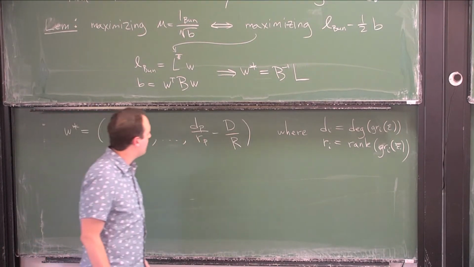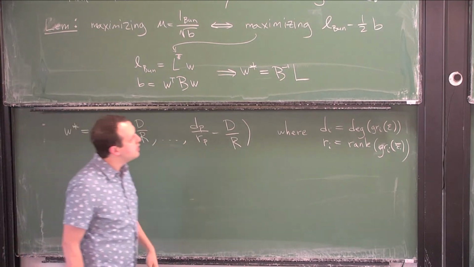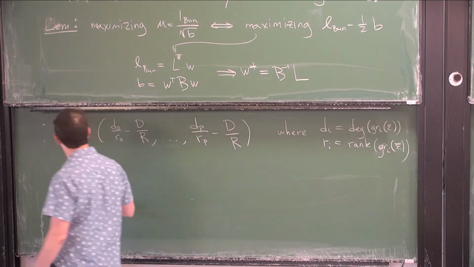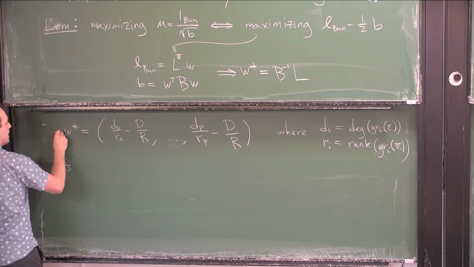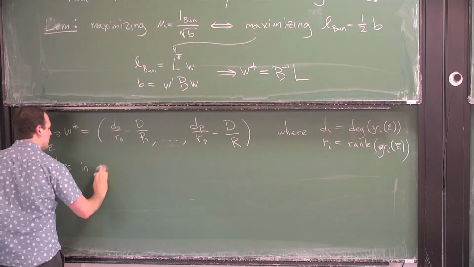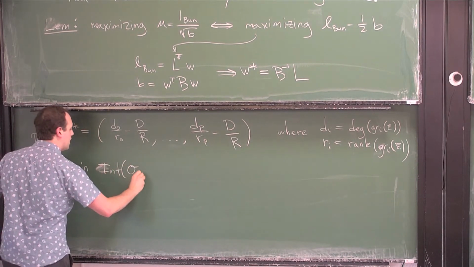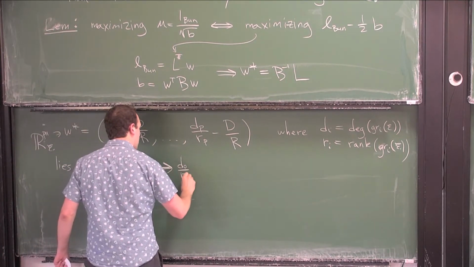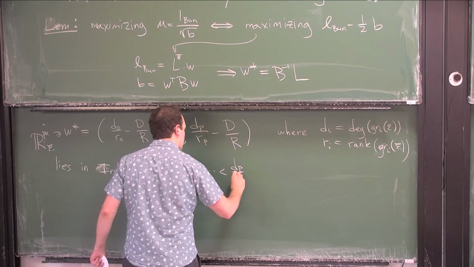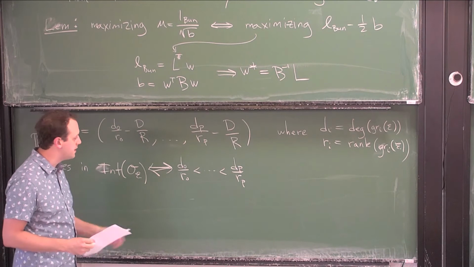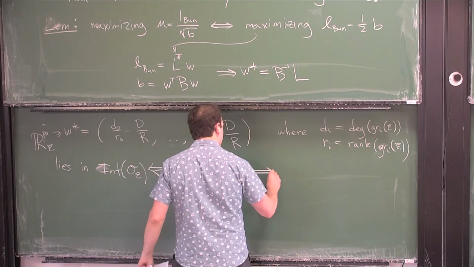All right, so there's the unconstrained maximizer. You can just do it. And so what does it mean for this maximizer to lie in the cone? Well, it's precisely the condition that this lies in the interior of sigma E, living in R^(P+1) E, if and only if this is a strictly increasing sequence. So D0 over R0 is less than DP over RP. And these are the slopes of the associated graded pieces. So it's saying the slopes of the associated graded pieces should be strictly increasing, which is the same thing as saying that the filtration is convex.